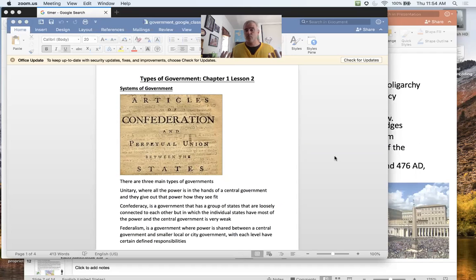Also, when the southern states broke away from the northern states during the Civil War, they wanted a system where each state was its own country, and they were loosely tied together for war. There's a lot of people in this country that think that power should be in the hands of the states and that the federal government in Washington, D.C. should have less power. Our first government was set up that way, and that's called the Confederacy.